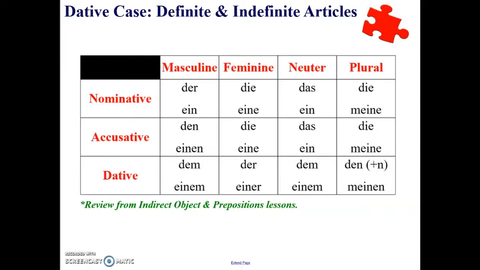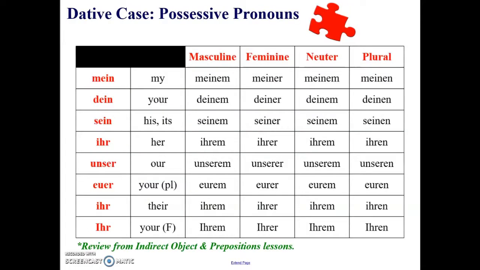So this is just a quick review of things that you need to have at hand. You need these very close by as we start working on how dative verbs work in a sentence. You're going to need all of these forms. You will also need all of the possessive pronouns in German, in the dative case. So the mein, dein, sein, ihr, unser, euer, and ihr forms in the masculine, feminine, neuter, and plural. You should have this chart in your notes. If not, pause the video and copy this chart down.